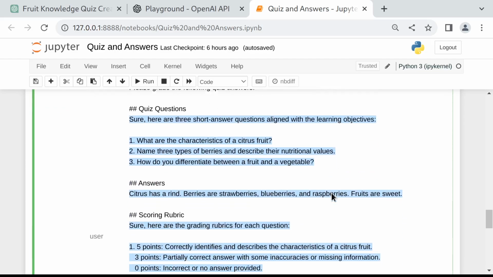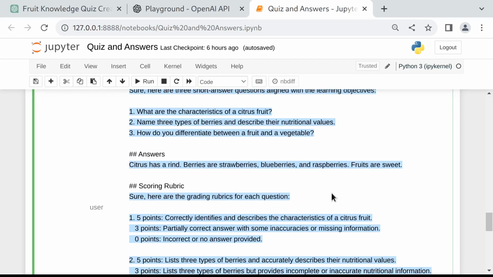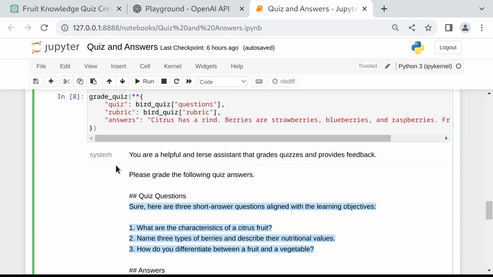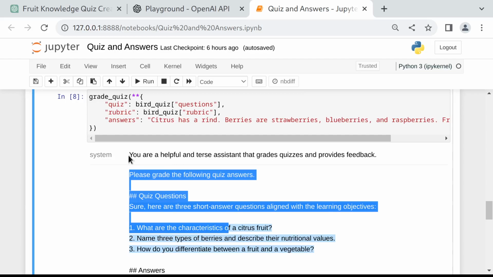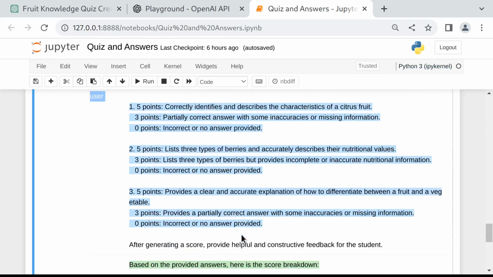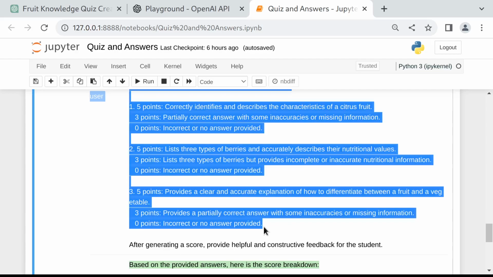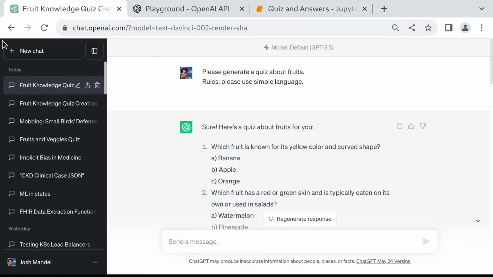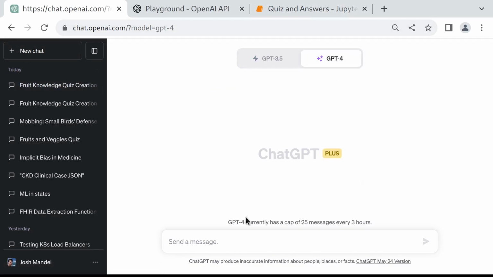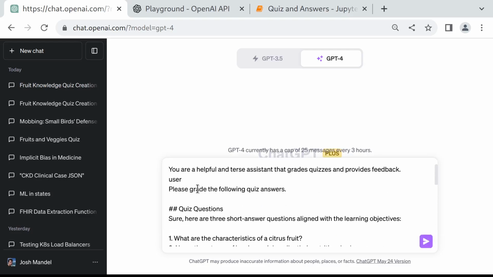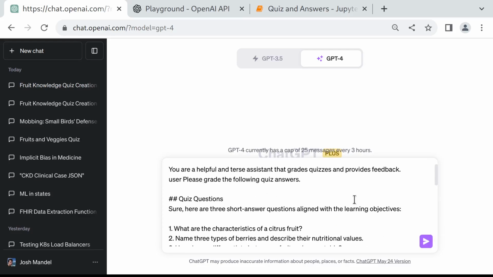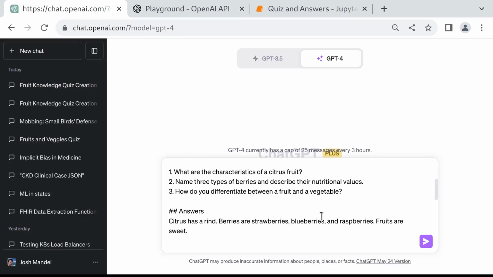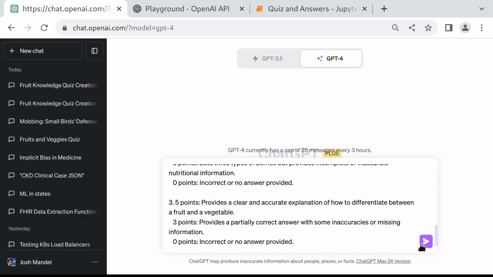I will, just as a little bonus feature, because I'm curious, paste in this same prompt to ChatGPT, where I can use the GPT-4 model, because I'm wondering whether GPT-4 is going to be any friendlier to me. I was kind of hoping that it would find at least some value in my answers, which seem to have been totally rejected by GPT 3.5. So let's see. I'm going to just basically paste in more or less this whole flow. Quiz questions, answers, scoring rubric. Let's hear it.